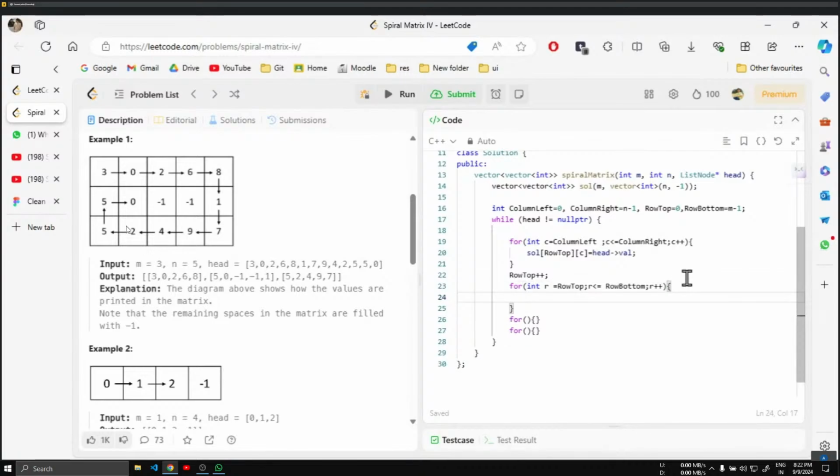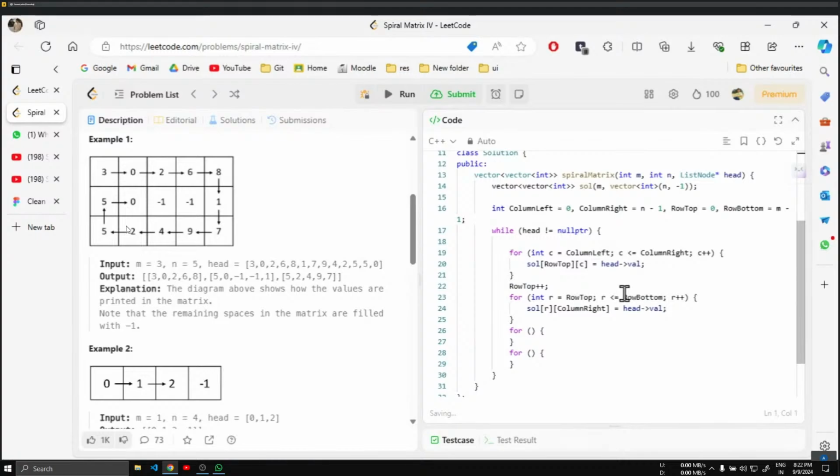So here our column will be the same, the column right will be the same. Okay. So we have traversed this also. So we need to decrement column right.